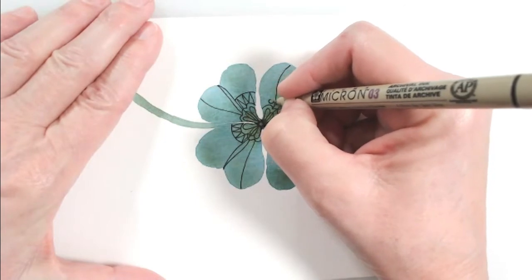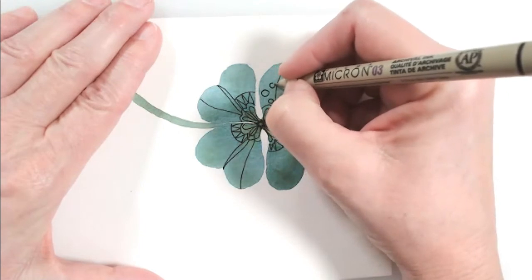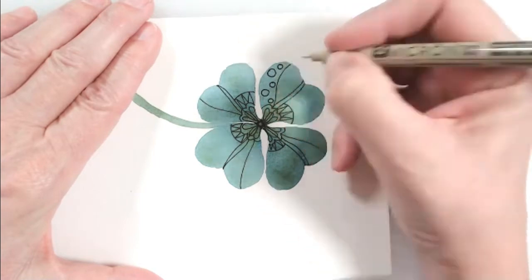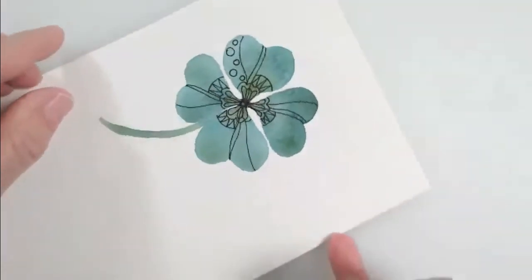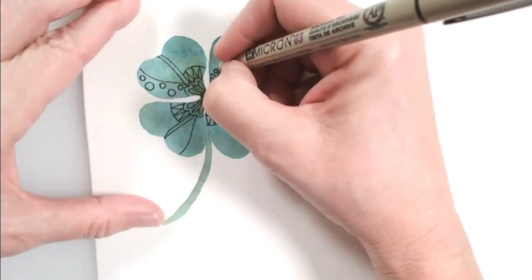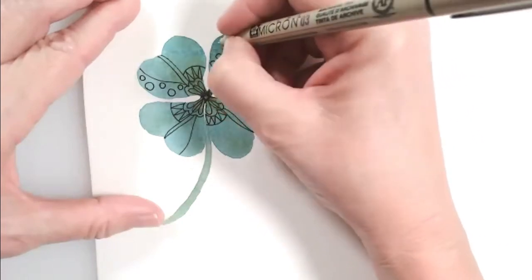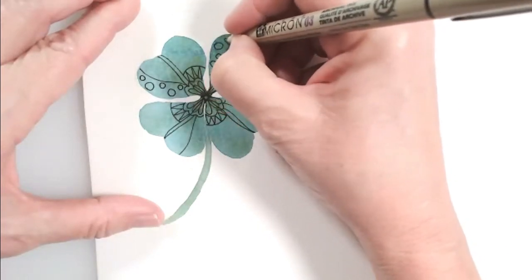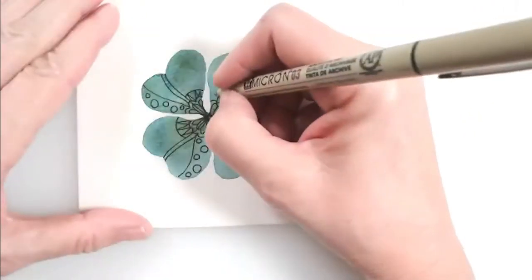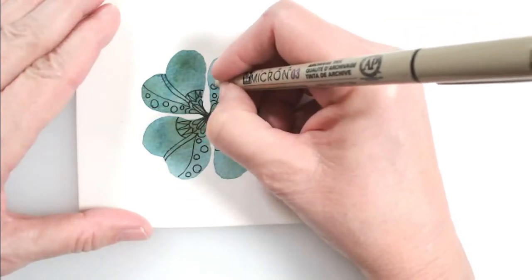I'm just going to do some circles, different shapes, maybe random circles. And when I do this, there we go. I've got those random circles. There's 5. So I'm going to try to repeat that on this side. I'm going to do a little circle here, a little one here. There's going to be 5. There's 3, a bigger one, and a little one. So I'm just trying to repeat the same thing. I'll do a smallish circle and a medium circle.